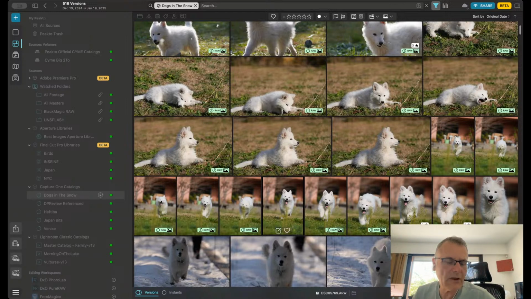Currently, practically, I think probably the limit is around 500,000. You can ingest more than 500,000, but above that limit, there are a certain number of things that take up much more time, and it becomes harder to use. So we have some customers with above 1 million images, and they use Peakto. We have some customers that have 3 million images, and clearly it doesn't work well enough with 3 million images. We know where the bottlenecks are.